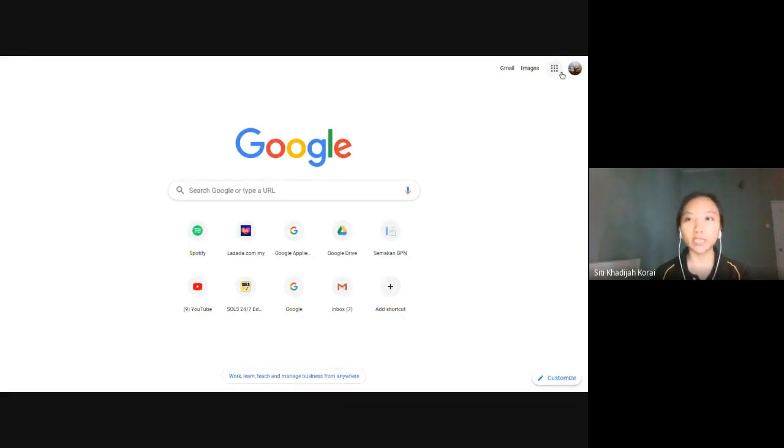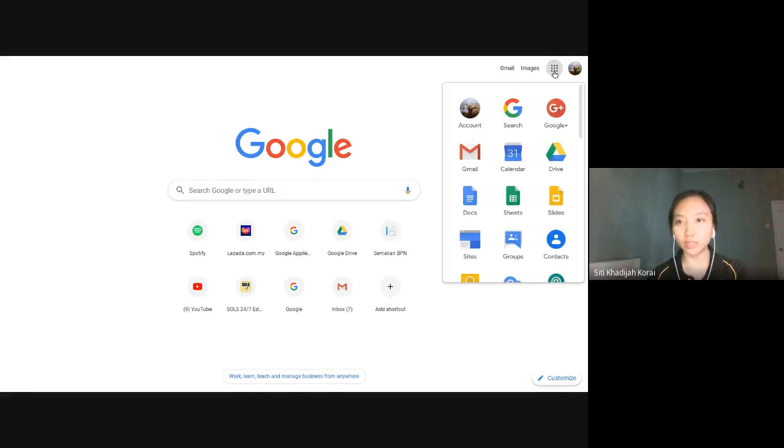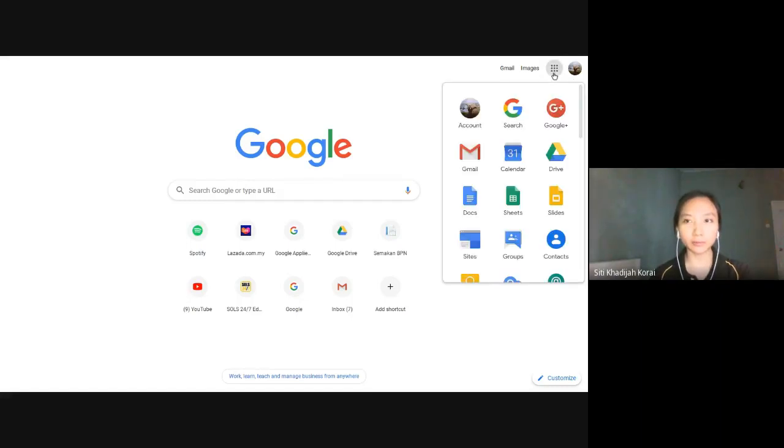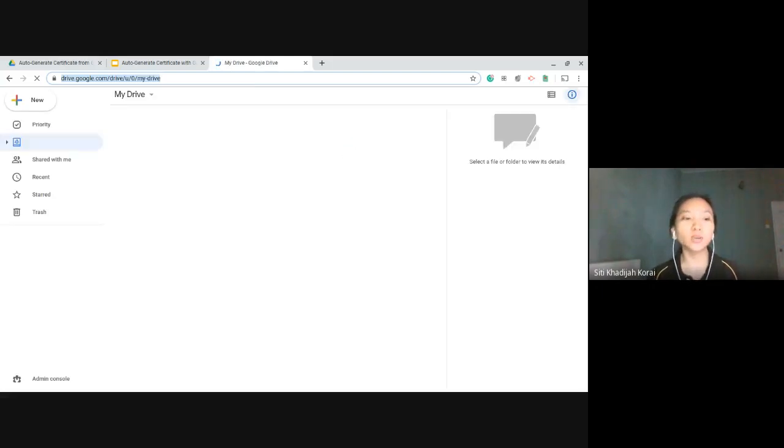After you log in, what you need to do is go into your drive. You will always see this thing up here. You just click on the Google Apps menu here, and then go to your drive first. From here, I will suggest you have a specific folder.